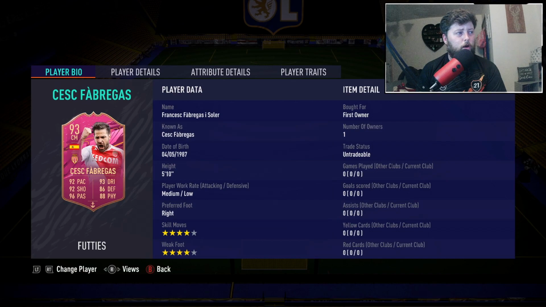In FIFA 12 he had a 90 man of the match. In FIFA 15 he had a team of the season 90, and then obviously in FIFA 18 he had a Futties 90. So this is technically the highest rated card he's had, and he is a 4-star, which is always perfect. I believe if we go to his record breaker, he was a 3-star, so he's had a lovely double upgrade of 1 and 1 on the 2 skill moves.